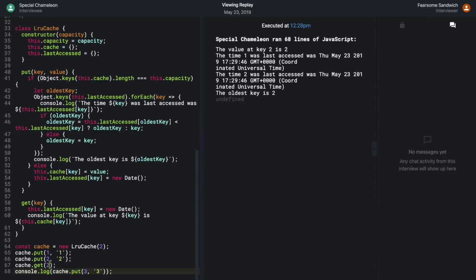Okay. So maybe date or timestamps is not a fine enough granularity for this task. Yeah. We need to come up with some other data structure or algorithm for solving it. So let's see. This is the last accessed. Let me try to. Okay, I'm going to make a suggestion.